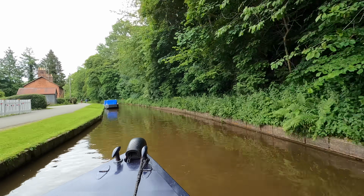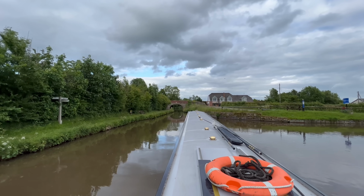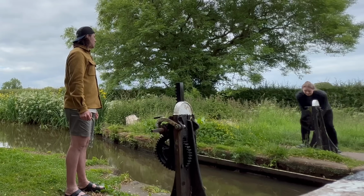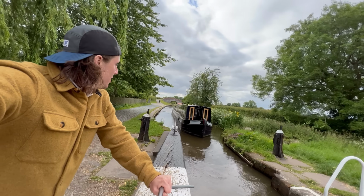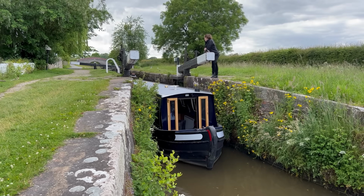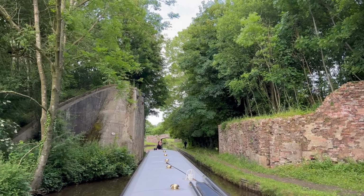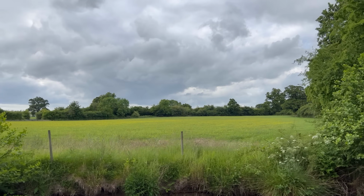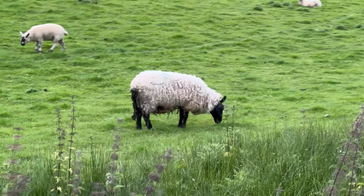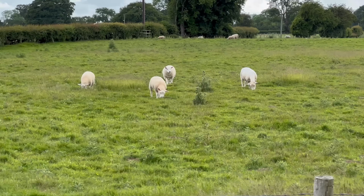And honestly, the English section of this canal feels very different from the Welsh side. The canal is now wider and straighter, and we've come across our first locks on this canal. You're doing it. It's never long before we're back into the action here on the canal. But of course, that being said, it's also not long until you're back out and cruising and relaxing on these calm waterways. This part of the canal passes less through forest and more through open agricultural areas, which, as a fan of cows and sheep, I love.